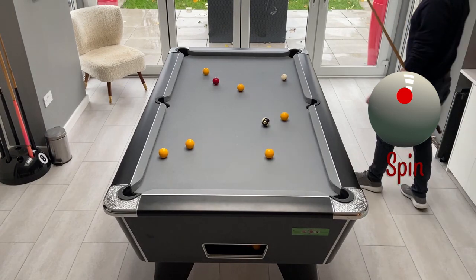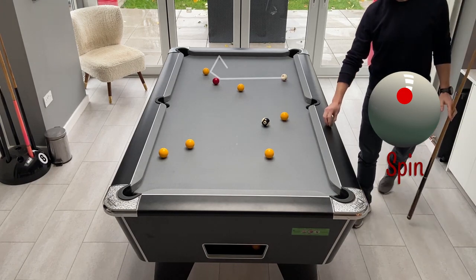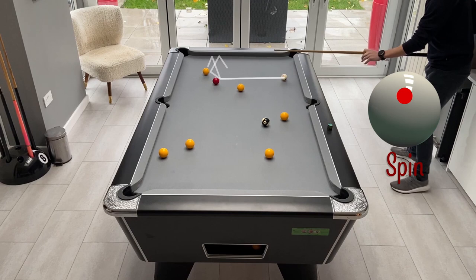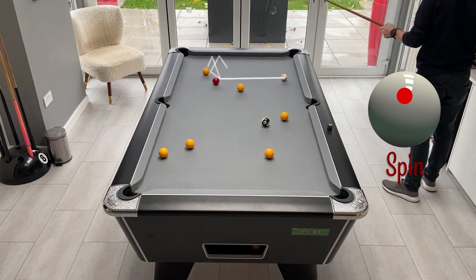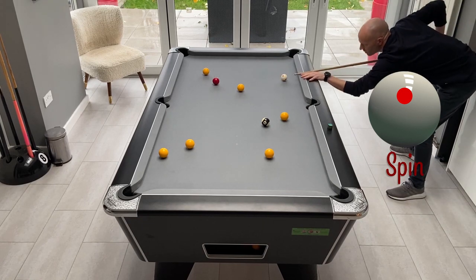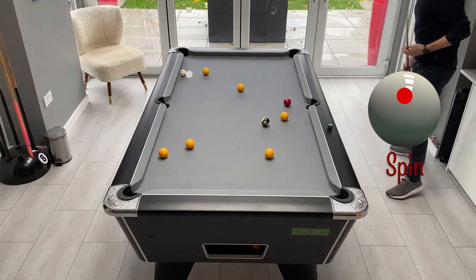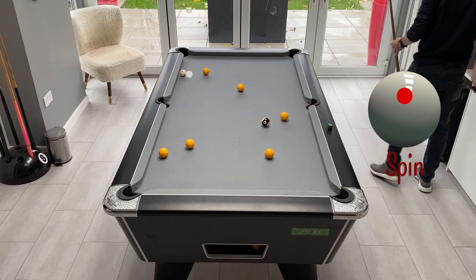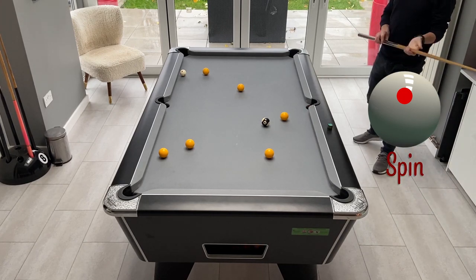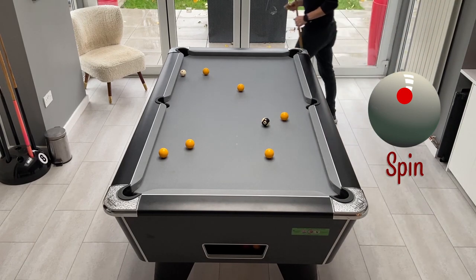The problem we've got is we're not high enough - we can still pot this red to the middle pocket but the white is going to be heading up the table, might go into the yellow or off the top cushion and get tied up behind the yellow. So the hardest shot, but what I'm going to go for, is the double across the table instead, which will allow the white to come across and leave us a shot on the black. We've lined it up nice and steady - we don't need to whack it - roll that into the opposite pocket. Now we've got a shot on the black; it's a long shot and the white's a little bit on the cushion, but at least we've got that shot that we probably wouldn't have got trying to pot it to the middle.